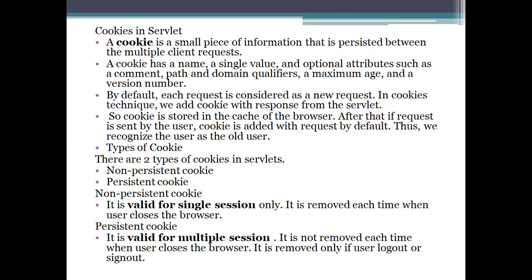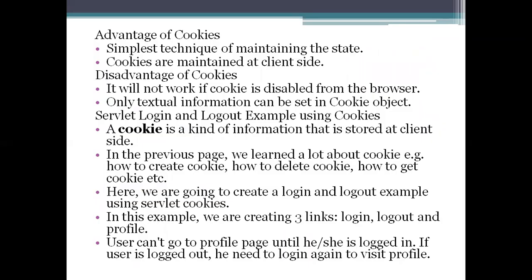Now, types of cookies. There are two types of cookies in servlets: non-persistent cookie and persistent cookie. A non-persistent cookie is valid for a single session only. It is removed each time the user closes the browser. A persistent cookie is valid for multiple sessions. It is not removed each time the user closes the browser. It is removed only if the user logs out or signs out.